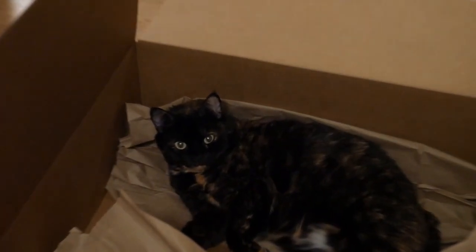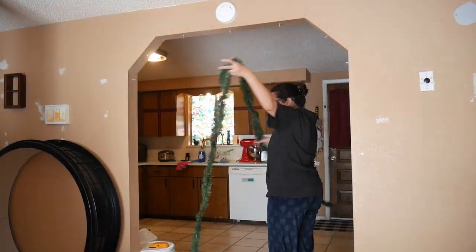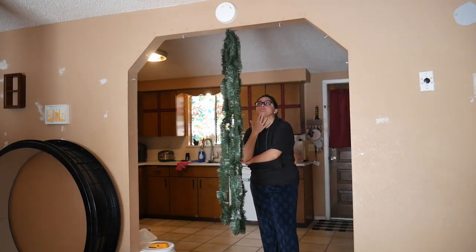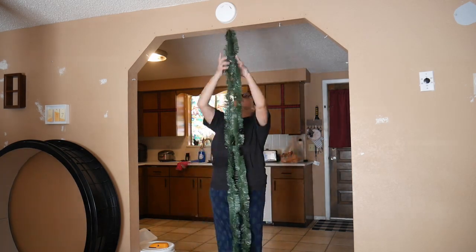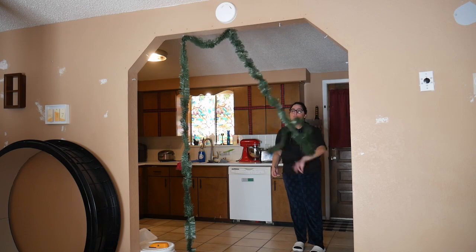I'm not going to apologize for it because we have a swamp cooler. If you don't know what that is, you might have heard it called evaporative cooling, and that means our air comes from the outside and isn't super filtered. We have a filter for it, and in fact we double filtered it, but anything that's outside becomes inside, and it is kind of upsetting.